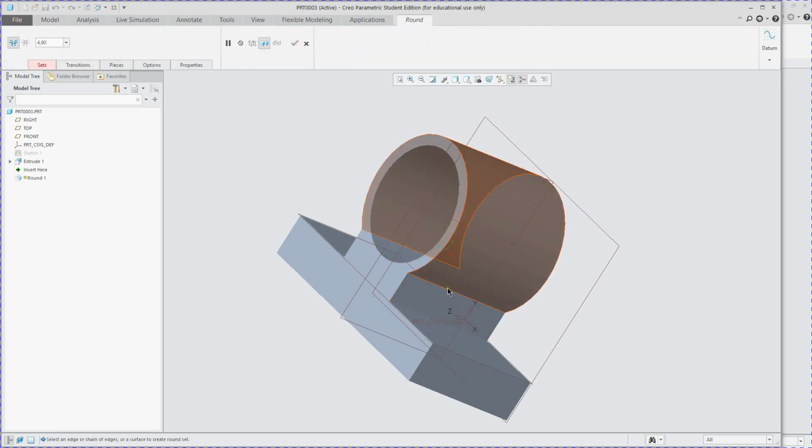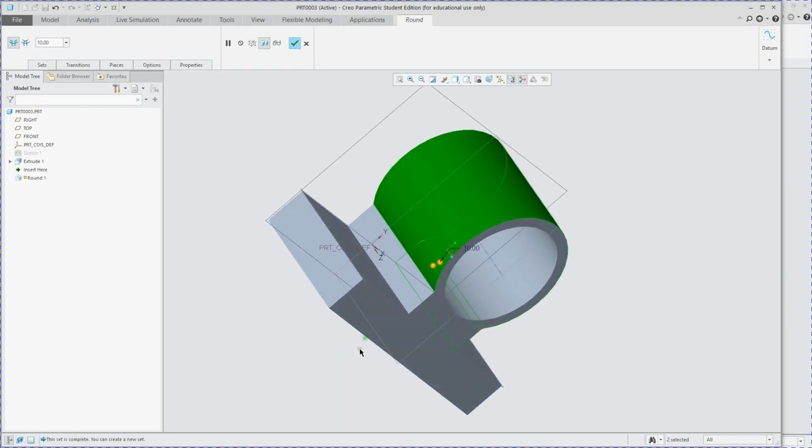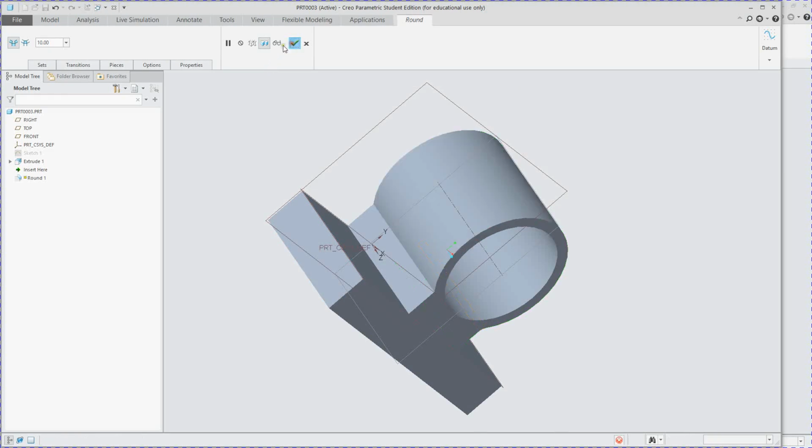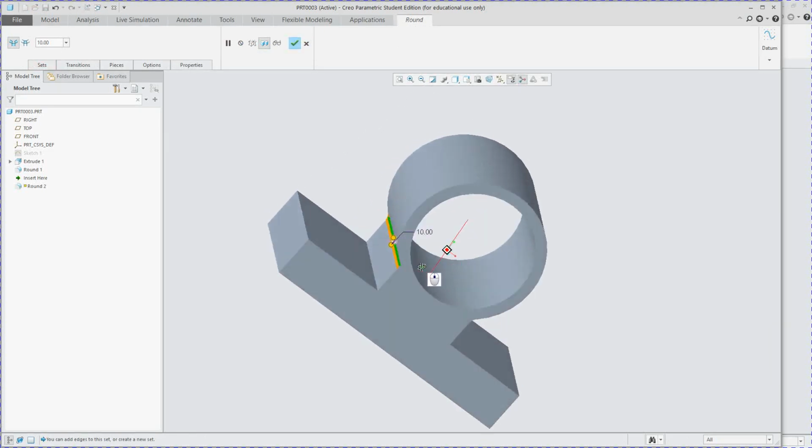So there are a couple of ways you can select your faces that you want to fillet between. If you select the first one, hold Control, select the second one. That's one way of doing it. Then same with other dimensions, you can adjust the value just by double clicking. You can also though, if I want to go around again, usually just select the edge between the two lines. And there you go.